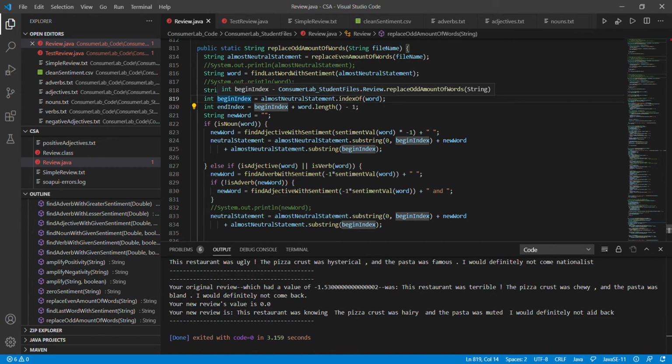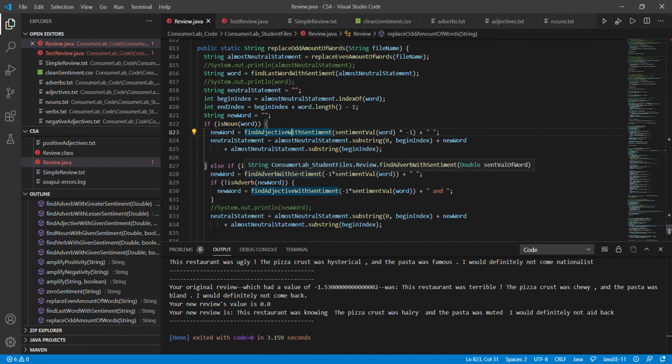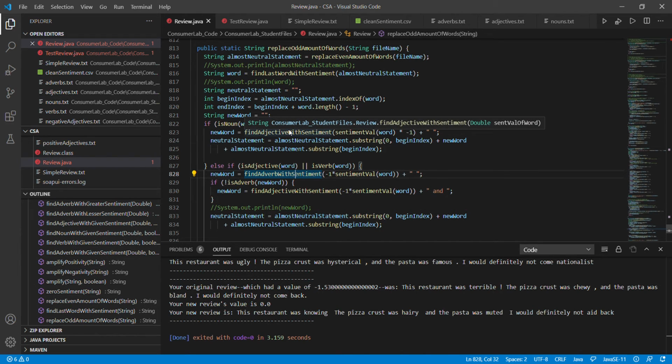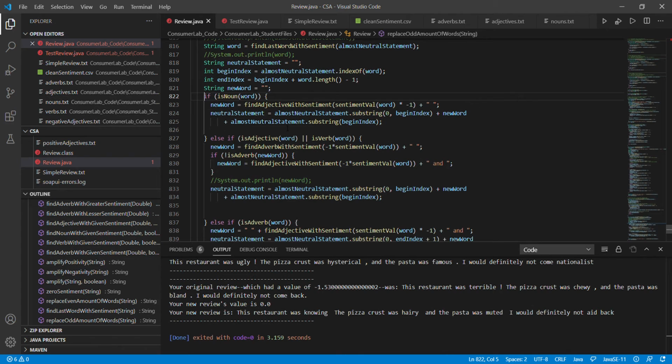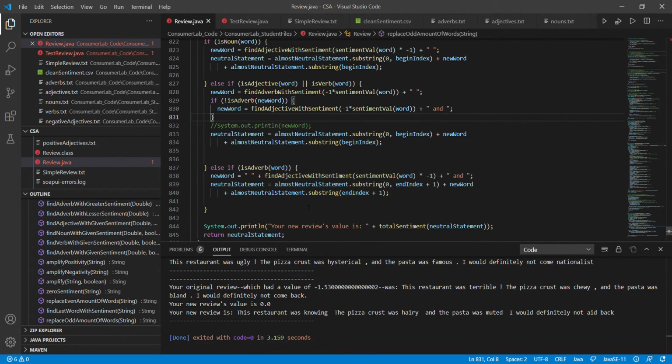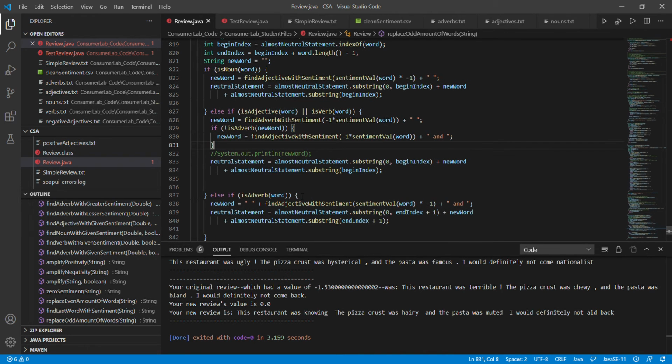We're finding where the index of that word begins and where it ends, so that we can go through and find new words to replace it with. So again, this is just going through, and this is more involved with the grammar, and we're finding the right part of speech to replace. And it's just making sure it's the correct grammar.